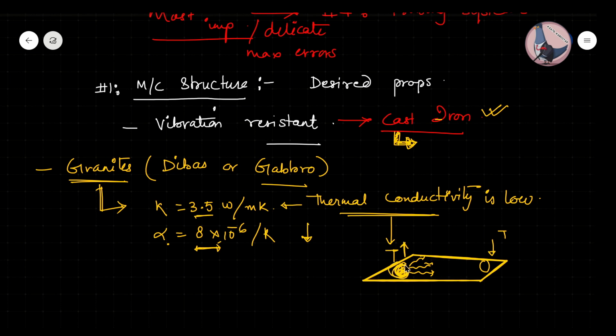So in this part, heat accumulation will start taking place, so it will manifest in terms of internal energy, so the temperature will increase. So even if the alpha value is quite less, still there will be some change in length, and here the change in length will be less. So this uneven expansion will cause deformation of the machine bed. Fine. So we generally use this in controlled conditions.